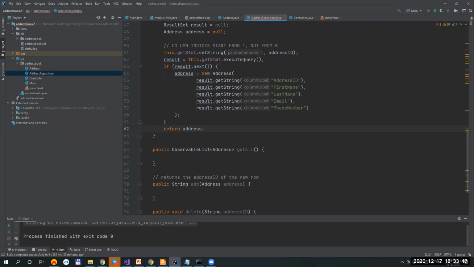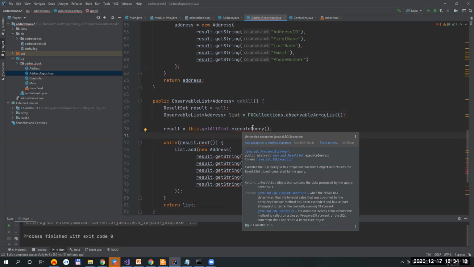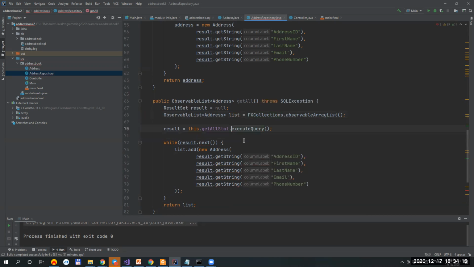So let's implement the same thing for get all. What is in the get all? I have to return the observable list interface. Which implementation of it? FX collections implementation. It gives me a real instance of an observable array list, which basically has the same interface. And I just need to execute the query.